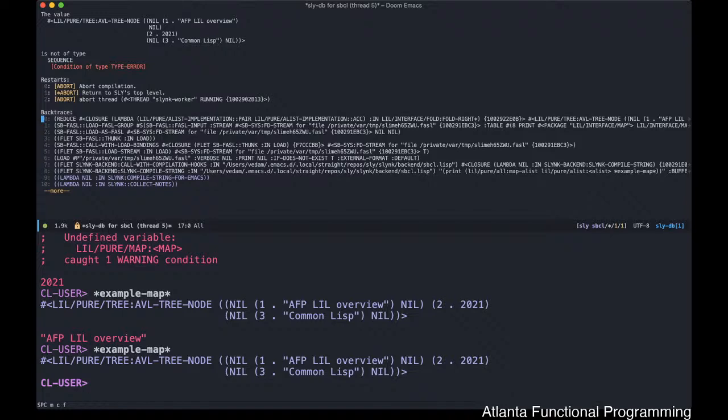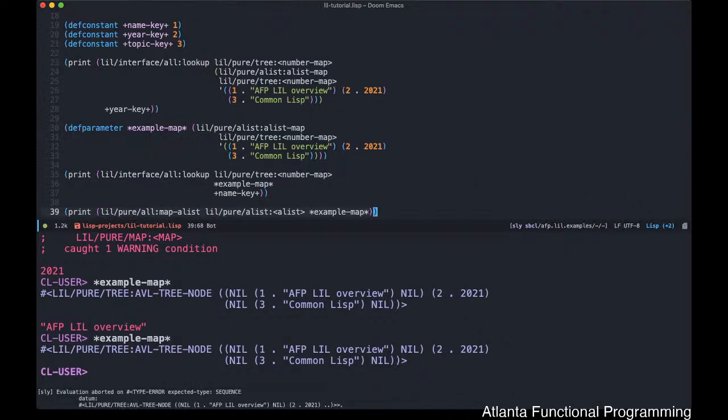Of type sequence. That means this is not adhering to the example that it's expecting. Interesting. Okay, I'm going to move on.